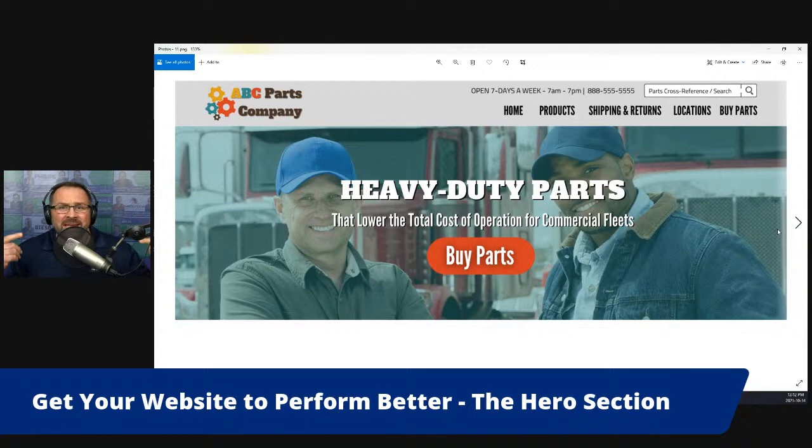One way to identify in a data-driven way whether you're going in the right direction is: as you change what's above the fold on your home page, you can look at your analytics and find out how often people are bouncing. A bounce is when someone lands on the page and immediately leaves. A lot of websites have bounce rates over 80%, meaning 80% of traffic generated through paid and organic results is immediately leaving. If your website is at 80% and you make these changes and your bounce rate drops to, say, 60%, that's a measurable way of seeing that what you're putting there is working.